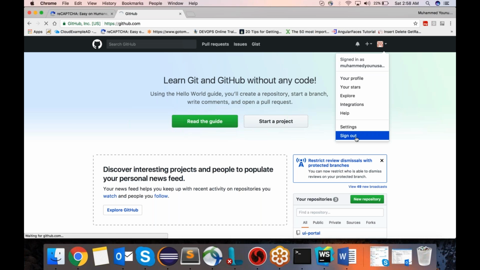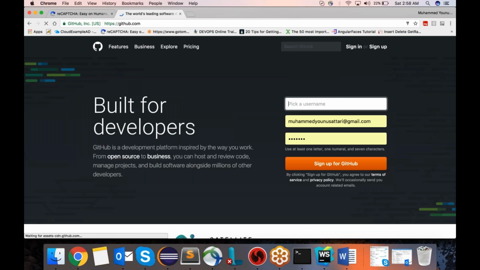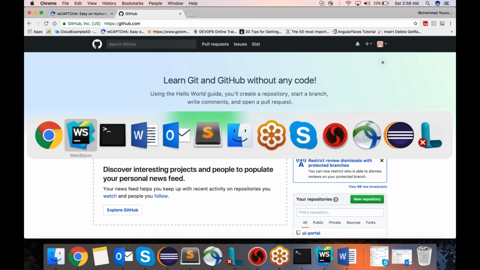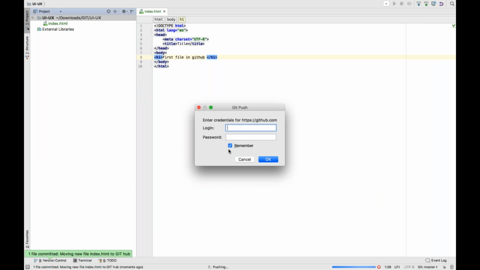ID I got, but I'm not sure about the password. It's correct? Yes. So ID is my email ID, gmail.com, and the password is password.